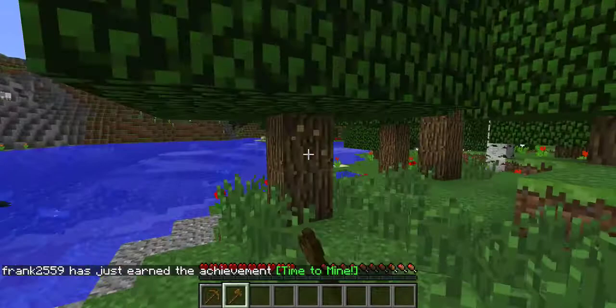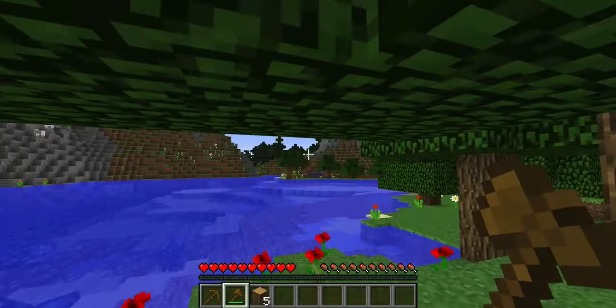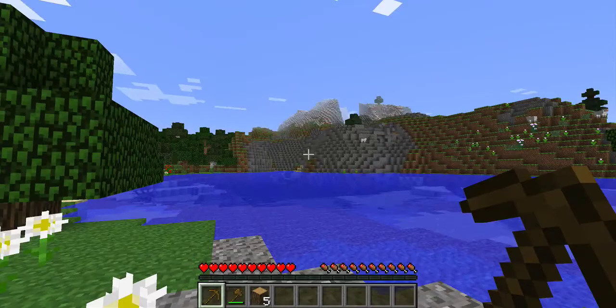So yeah, let's kick straight into it. What I'm going to do is go over to that little mine shaft you probably just saw there. Over there, and I'm going to see if I can find coal for the first night. I'm not going to go too far. See if there's coal up there. This is a weird biome, but still.